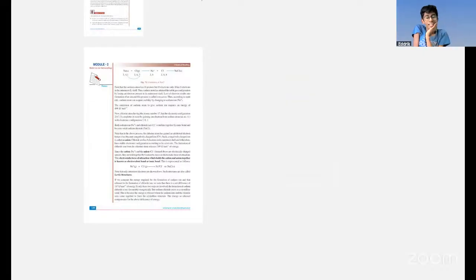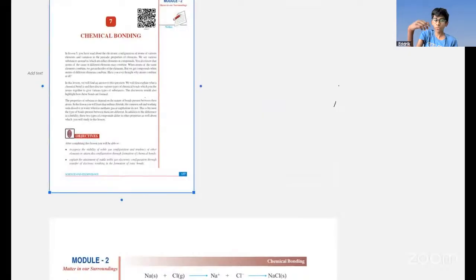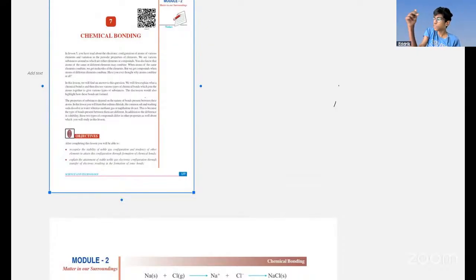Got it. But it says electrostatic force of attraction. That means the force of attraction between positive charge and negative charge, like K into big Q into small q divided by R square. But R is distance, so how is the distance calculated between the two charges? Is the distance between the two charges long or short? It is a place where the attraction force and repulsion force both are present.